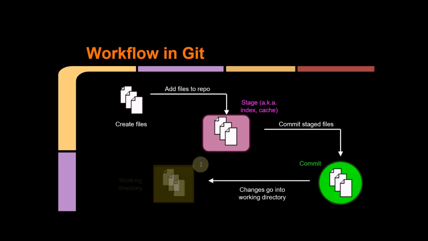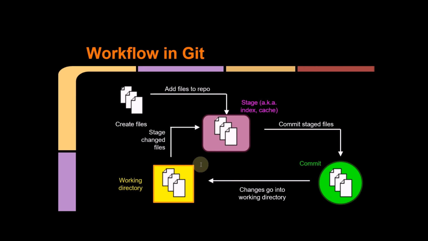After you make a commit, as you continue editing the code, the changes that you make go into what's called the working directory. This is basically the state of the files that have changed since the last commit. And as you make changes, the files will look exactly like they do in the working directory. Basically, this working directory is the state your files are in. As you make those changes, again, once you're satisfied with the changes, you stage files, putting them back into the ready to be committed stage. And then you commit, and this cycle repeats.